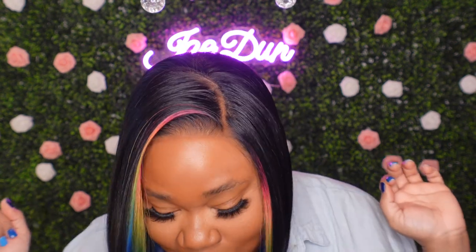Okay, sis, I am all done styling this one. She is gorge, like a nice bob. Like, look at this color. Look at the hairline. Look at the parting space once I added that powder. This one is definitely a plus. So before I get into details, let me turn around so you can see her from all angles.